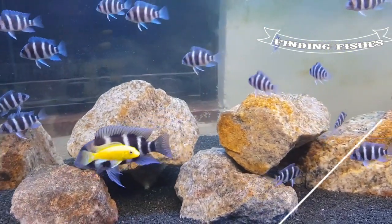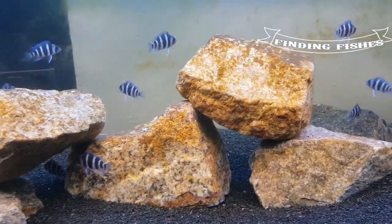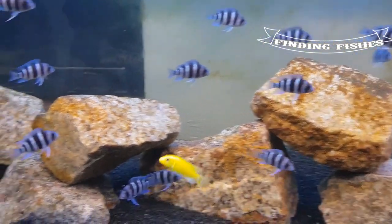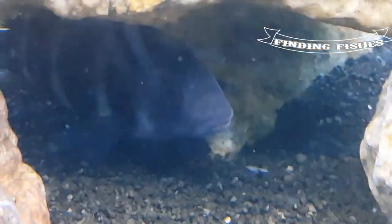Next up, the Zambian Blue Frontosa. This fish comes in colors of blue and black, with stripes along the body that are a mesh of these colors, while the black of course dominates the two tones. It has a brilliant blue color to it, making it unique among its kind. This variety has nice banding, with some blue on the face. The band on the head fades just above the eye.